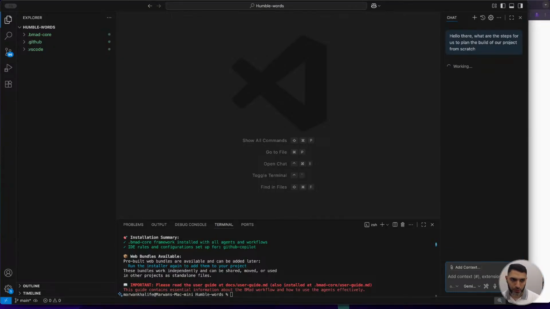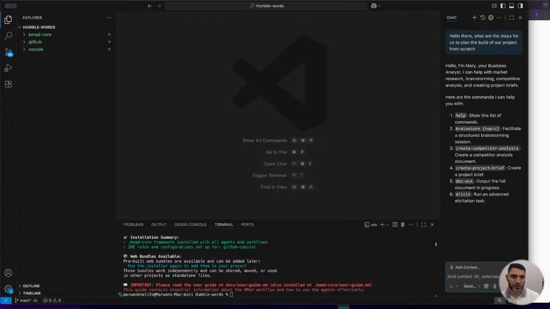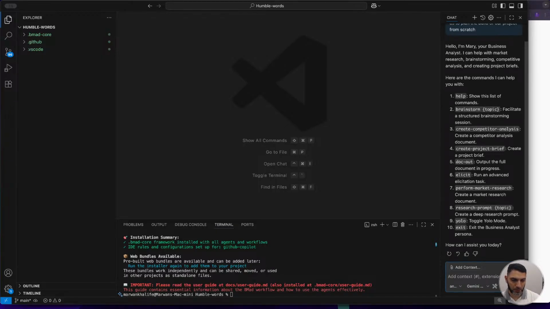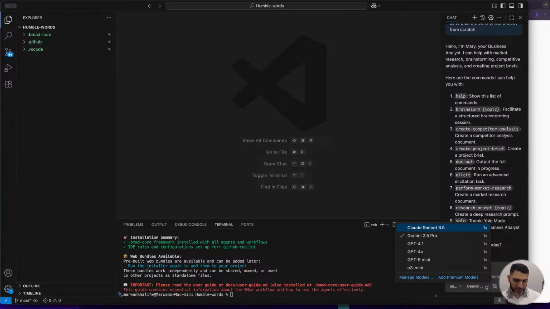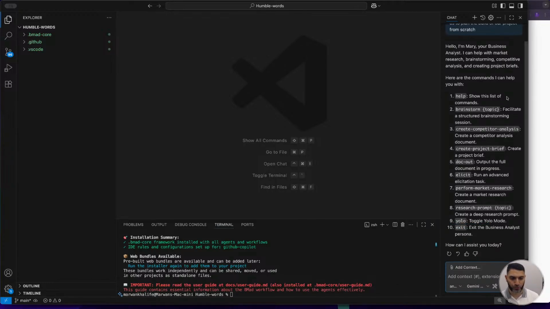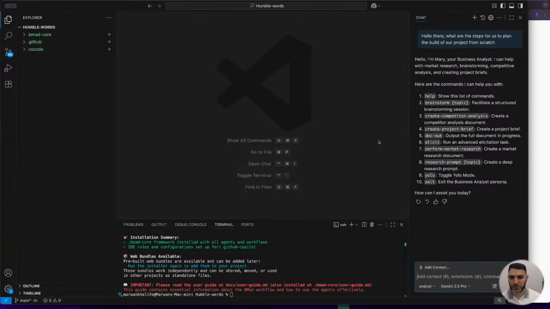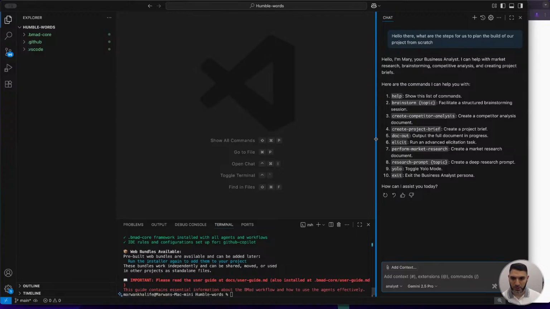So here what's happening is that the agent, the analyst specifically, which the name of is Mary, as we saw in the documentation. You can of course change the name. It is going to use the AI model that we chose to run through its script, and the information that we give it. I'm just going to make this window a bit bigger so that we have more to see. There is nothing going on here anyway at the moment, so that's okay.